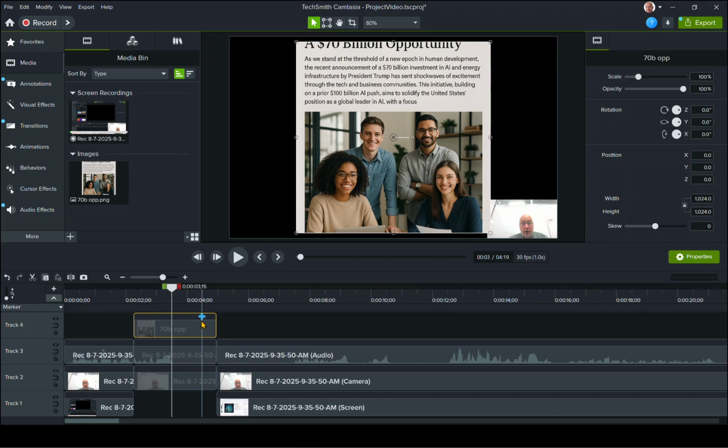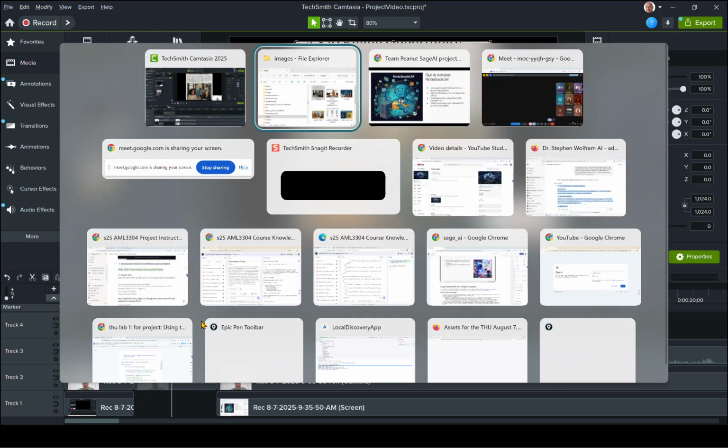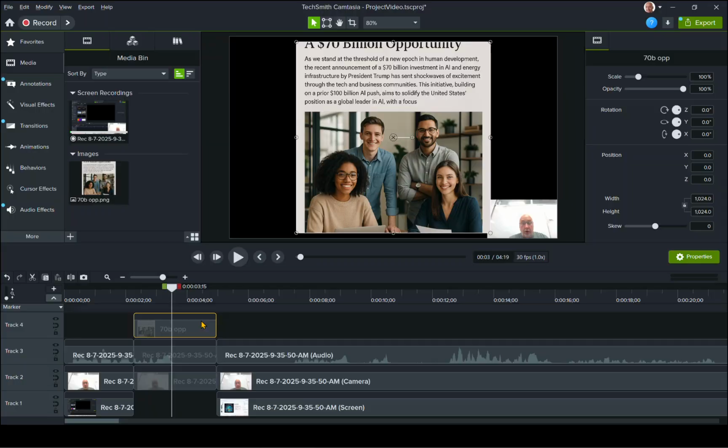And that's pretty much it. Then you just talk and you showcase things on your screen, right? You go to Hugging Face Spaces or whatever. And then when you're all done, I'll just show you a couple of things you can do here.